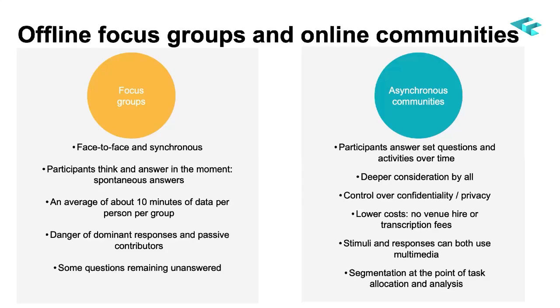Participants have much greater control over confidentiality and privacy, so that they can at any point answer in private and not share a concern with everybody else. There are cost savings in terms of venue hire, transcription fees, but also travel and overnight stay, transport, etc. Both the stimuli that are used by the research team and the responses from the participants can be done in a multimedia format, which is not doable typically in a focus group.